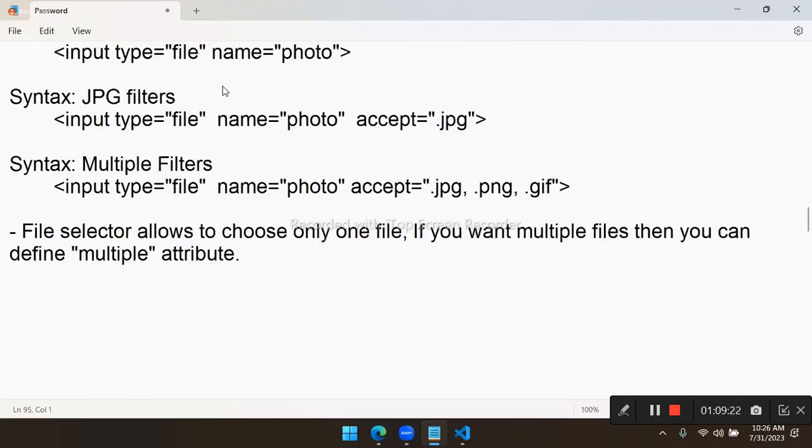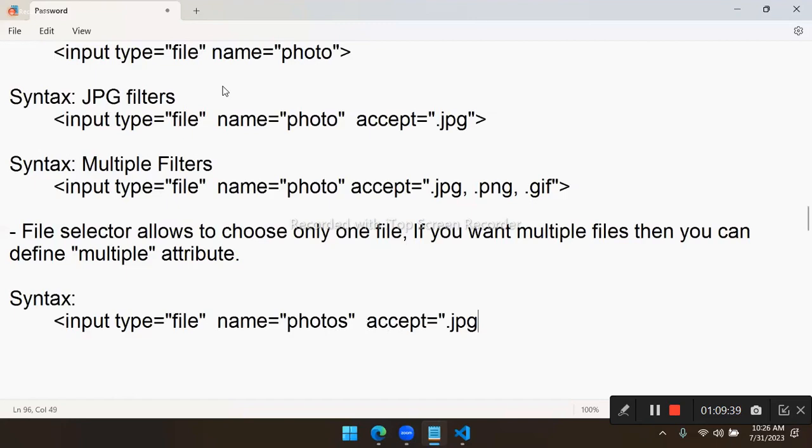So there is a multiple attribute. Syntactically, input type is equal to file, name is equal to some photos, accept is some .jpg, and you can just put multiple as an attribute.